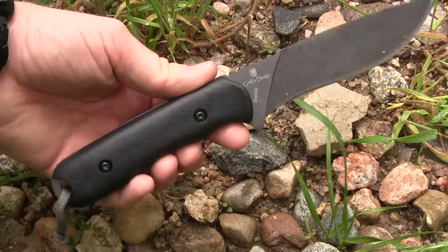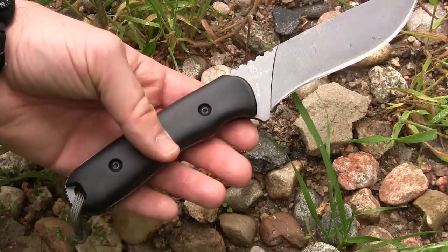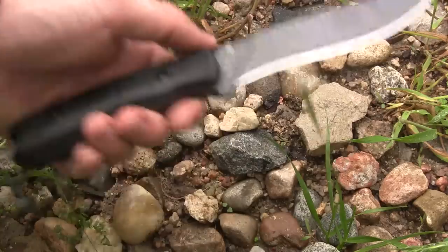And if the material was upgraded just a little bit, it would have been a 5 out of 5. It's a 4 out of 5 because of the semi-slick material that they chose for the knife.